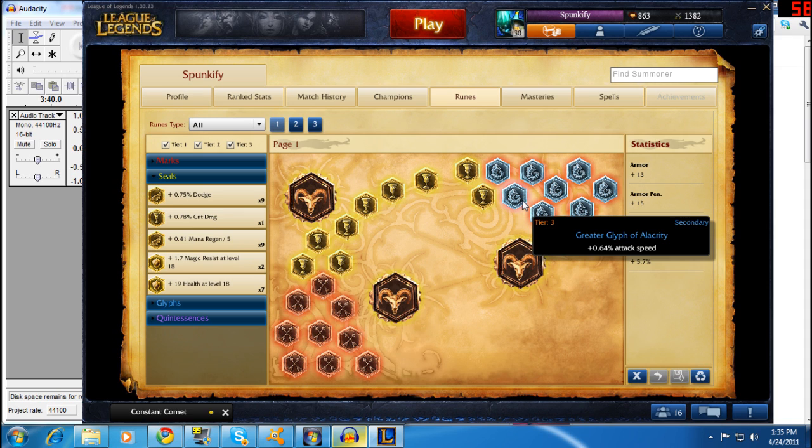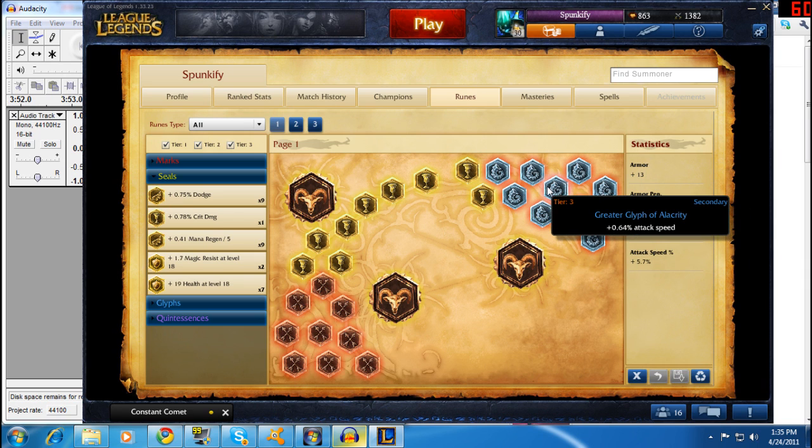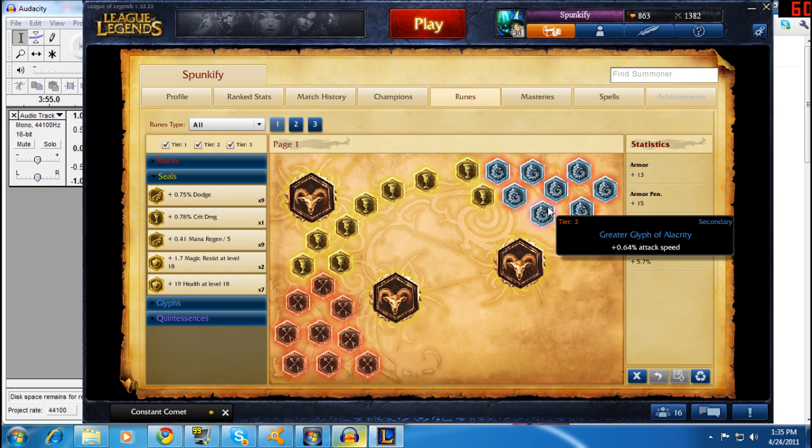Now, for my blues, for my glyphs, I end up going either attack speed or cooldown reduction. You've heard me talk in the past where I choose cooldown reduction. Attack speed and cooldown reduction are 2 main priority blues that you can go with depending on the champion type. If it's more of an assassin type, someone who benefits a lot from auto attacking, say for example Nocturne, Elise, or whoever else, and they're not actually cooldown focused.